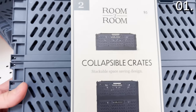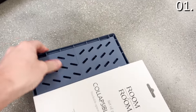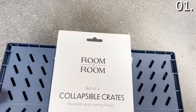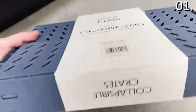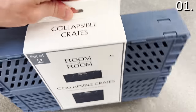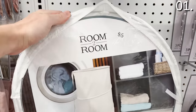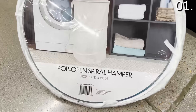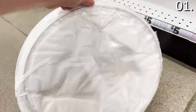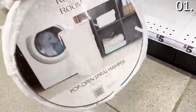Before getting to tech items, here are two more storage options. The two-pack of collapsible crates for five bucks is available in blue, pink, and gray — ideal for handling groceries, organizing Five Below purchases in your trunk, or use in a playroom. And speaking of collapsible, this pop-open spiral hamper is just five bucks — great for laundry or as a temporary storage solution. In our house it serves as a tunnel for our three-year-old daughter to crawl through — hours of entertainment for five bucks.